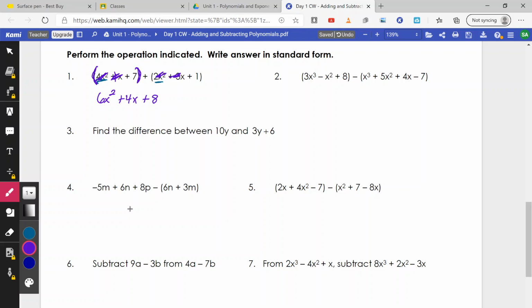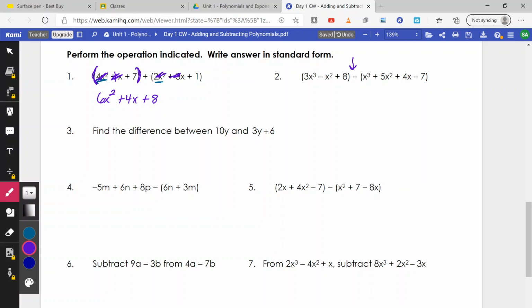Problems like number 2 here, it's easier to set them up vertically rather than horizontally. And I'll do it both ways here. I'll do the horizontal way and the vertical way, and you can pick which way you so desire. Horizontally, we're going to do the same thing that we did over here, but we have to be careful. We are subtracting here. So whenever we subtract, we have to be aware of the signs, and we have to be aware of the numbers that we're working with.